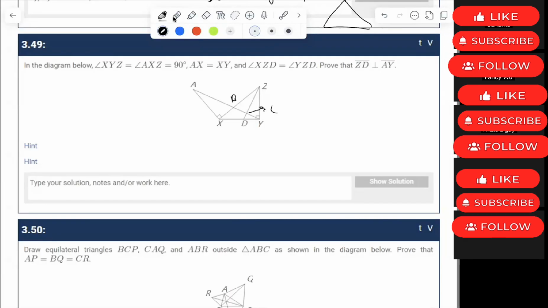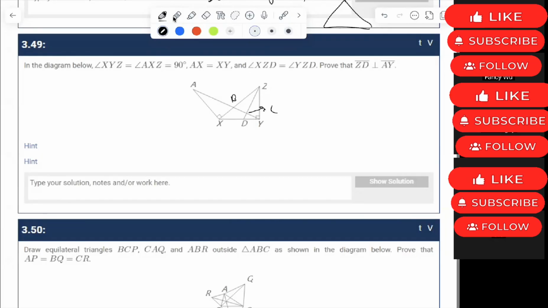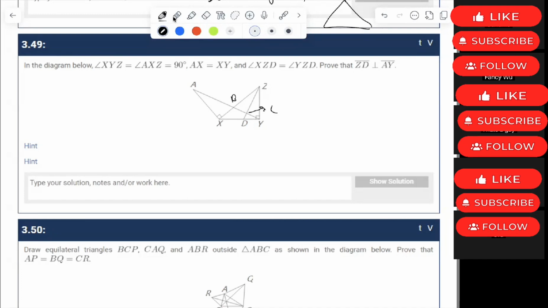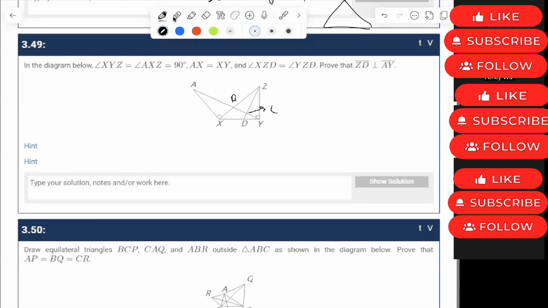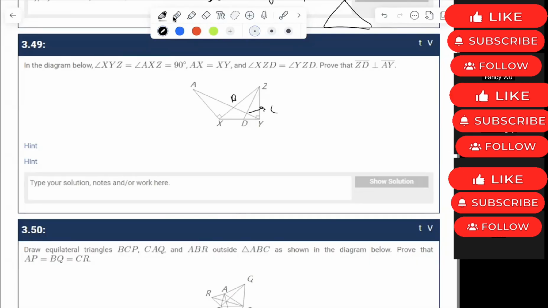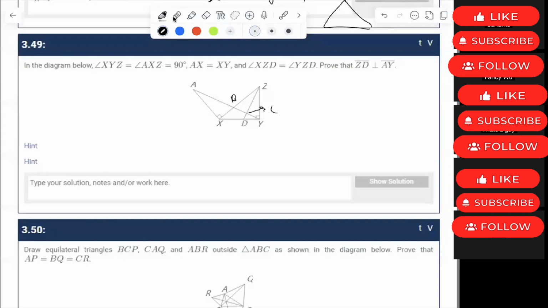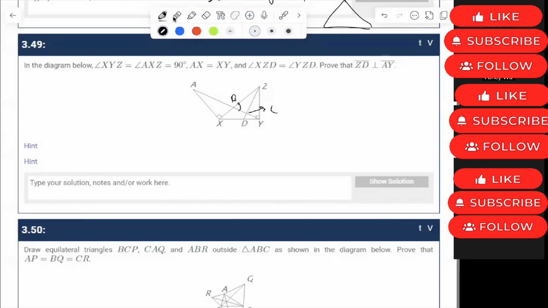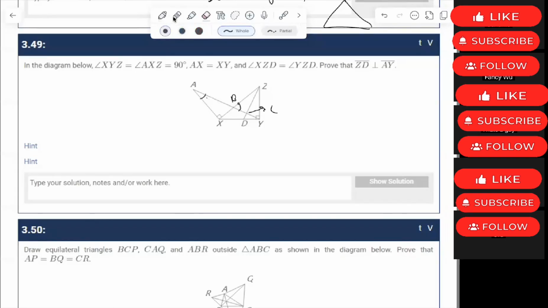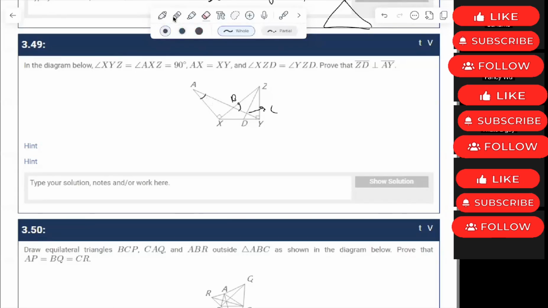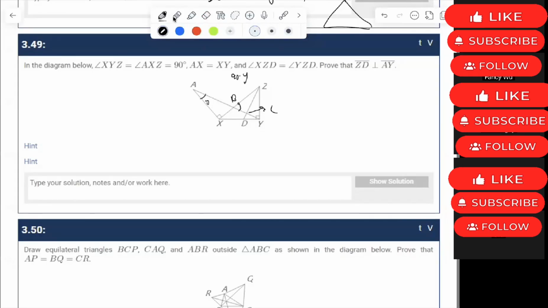Well, we obviously need to prove that BCZ and YCZ must be the same. So we take advantage of the isosceles. We actually need to take advantage. So from here, we can get that ZBC is going to be 90 minus Z. As we denote, let's put this as Y for now. This one's 90 minus Y. We want to prove that this is also 90 minus Y.